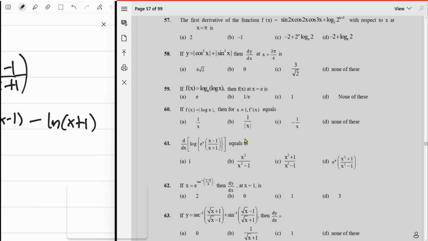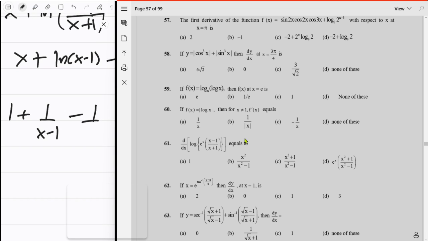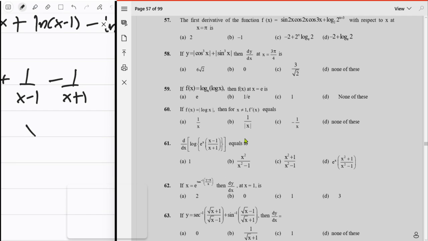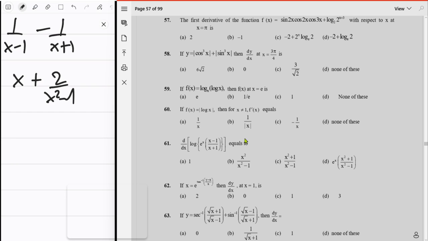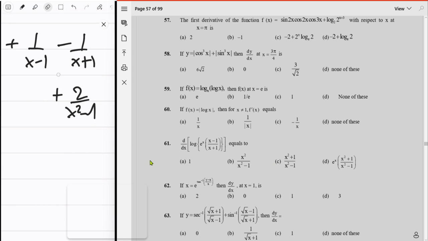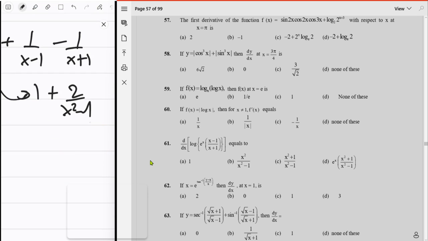Sure. So then what do you want to do? Derivative of this guy is just 1 plus 1 upon x minus 1 minus 1 upon x plus 1. So that just becomes 2 upon x squared minus 1. Yeah. Do we really have to do that though? Derivative of this thing, right? Yeah. Oh, it should not be x, it should be just 1. Sorry for that. It's supposed to be 1. Then it just becomes x squared minus 1 plus 2, which is x squared plus 1, upon x squared minus 1, which is C. Next question.